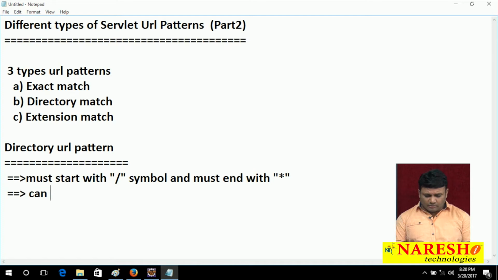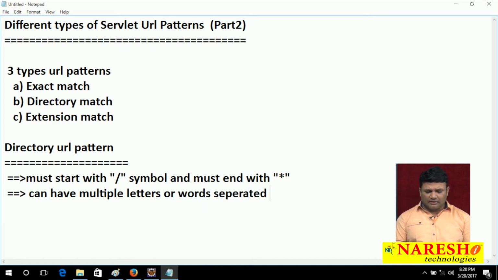So the slash symbol is not only there to start the URL pattern, it can also be there to separate the multiple words or characters.